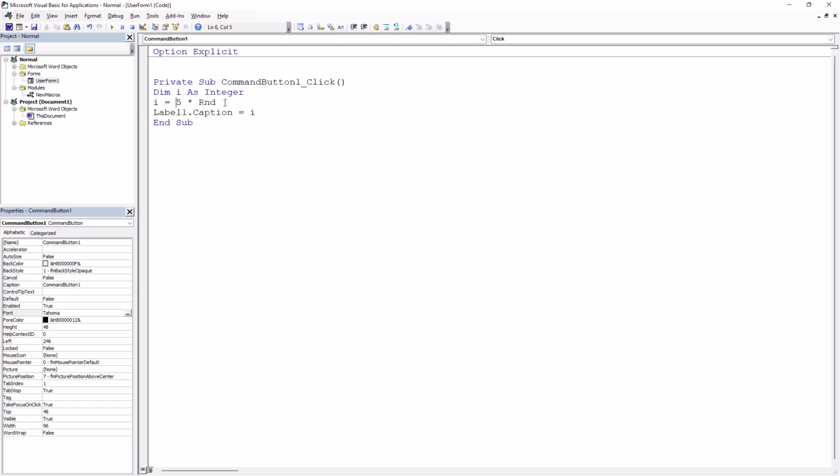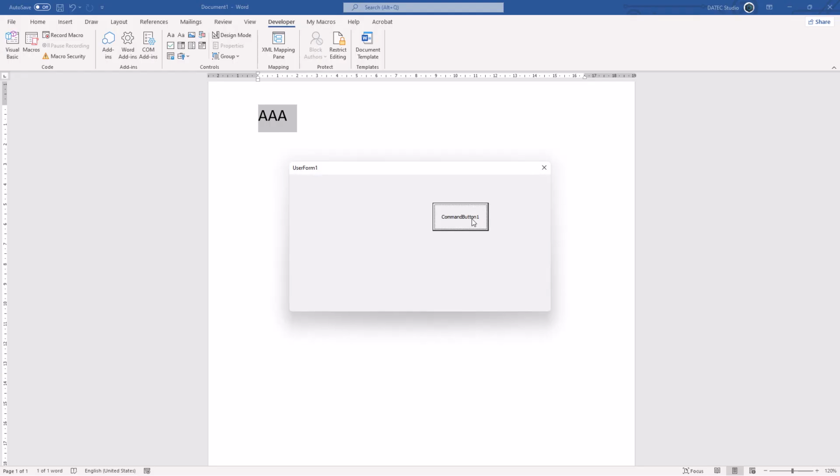You could even go more than this. For example, if you don't want to generate between 0 to 5, if you want to generate between 1 to 5, I could say this and plus 1. But note that because it's always getting plus 1, it is never going to generate 0. Let's generate to show you some other values. Between 1 to 6.